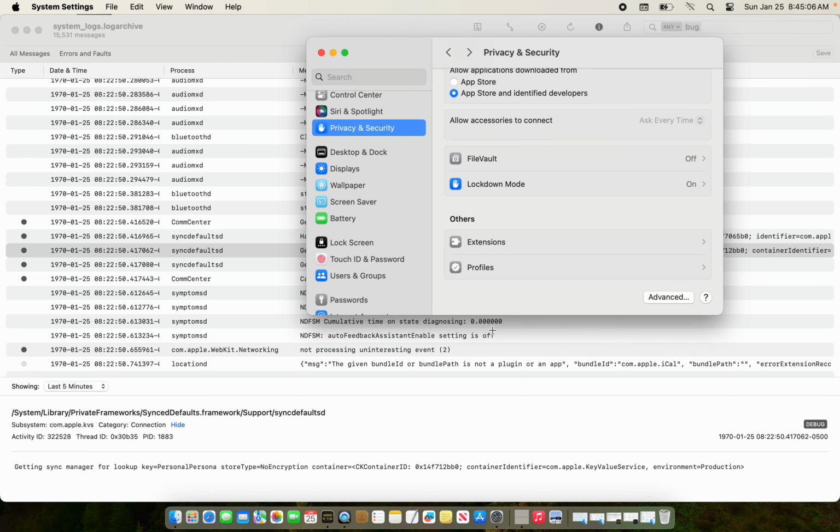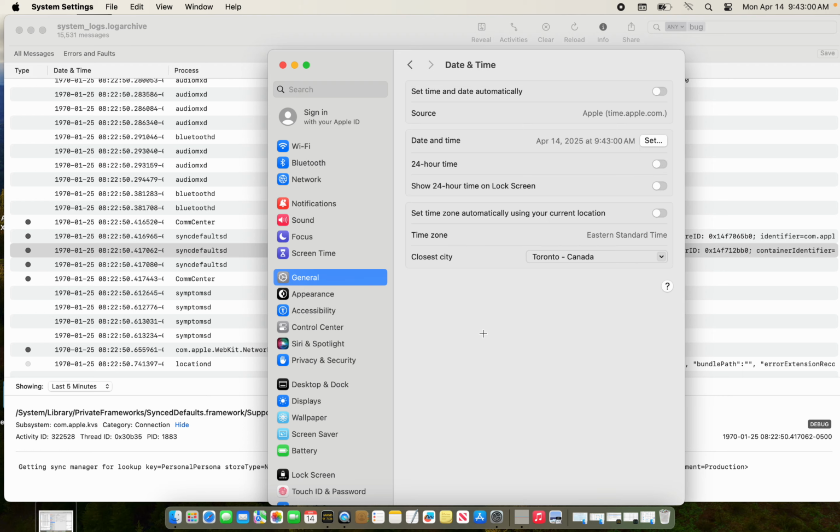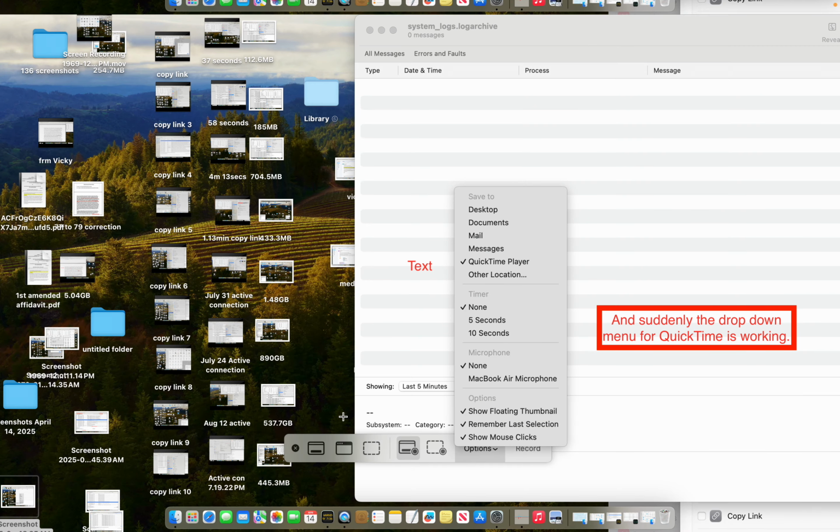Lockdown mode. Debug, getting sync manager. Sync is the default. 1970. So I corrected the time. Bundle path is not a plugin or an app. Debug Bluetooth.